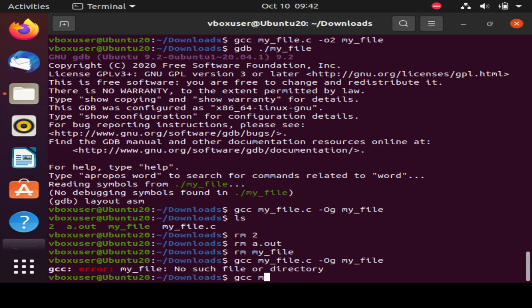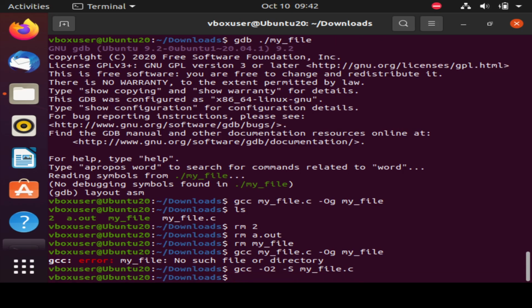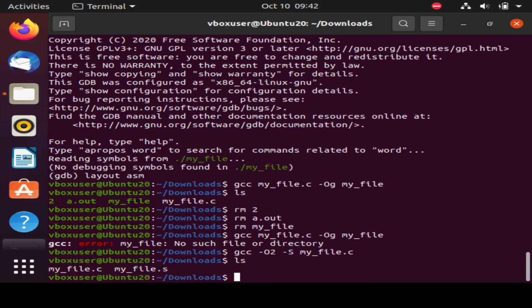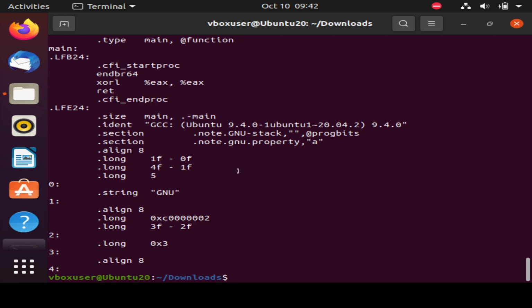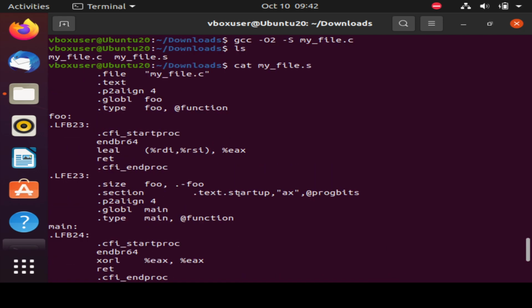Okay. GCC -O2 -S. I think this is going to save the assembled code though. And then I call it my_file.c. So it saved the .s file. Yeah, that has the actual assembly instructions.